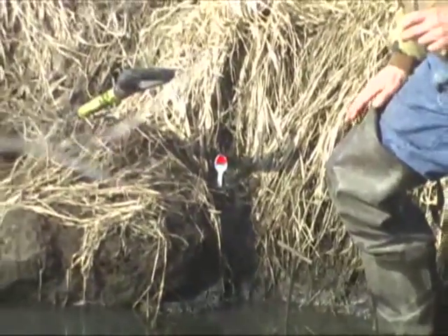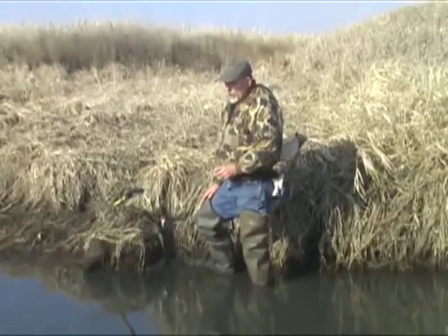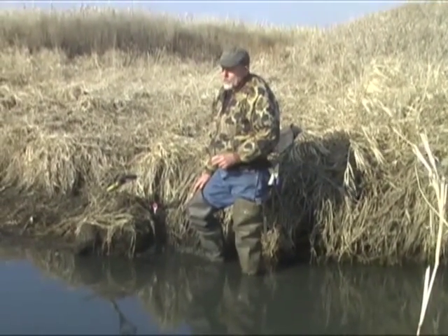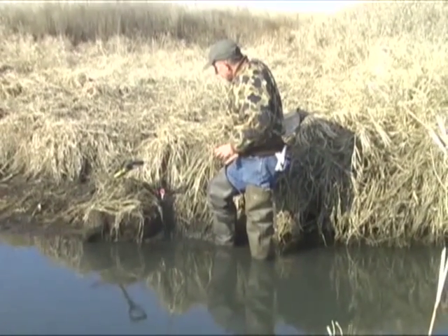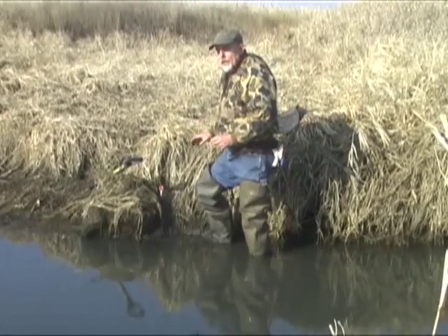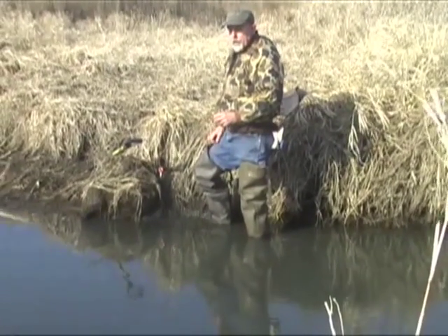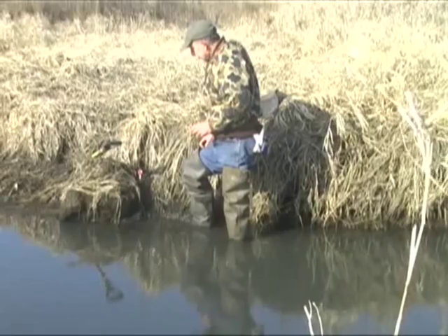Muskrats respond to lure. For years I never used lure, but with the South Dakota rat boom I started experimenting, and it seems to work. On floats it really works good. That's the crawl-up set. It's black — that's the key. It's wet, like critters have been crawling up. With this lure, though, you better stay good, because you're going to get coon in there. But that's important.